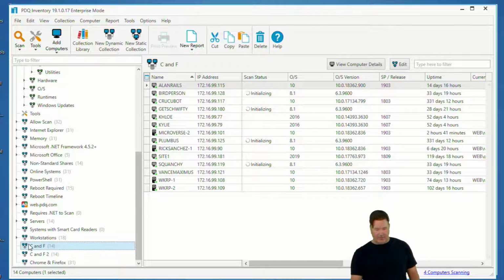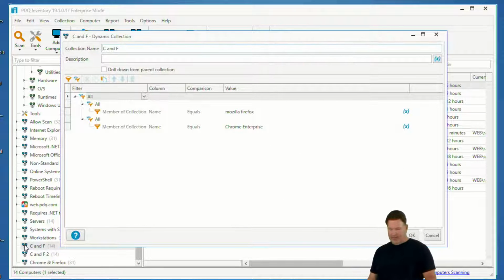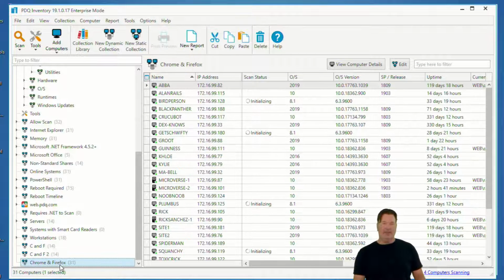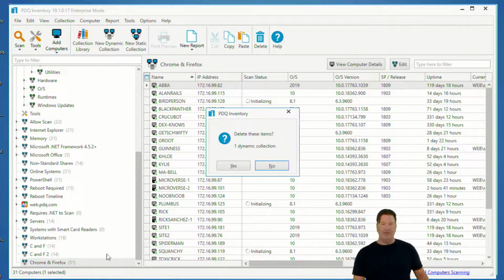Well, this is what it was supposed to look like, guys. That one right there: equals, not contains. See, this is what I went through the other day trying to do this. So if you use equals, you get what you want, which is 14 machines.